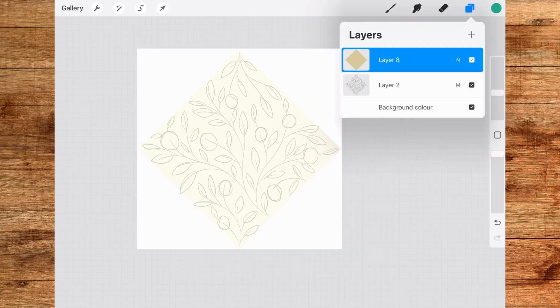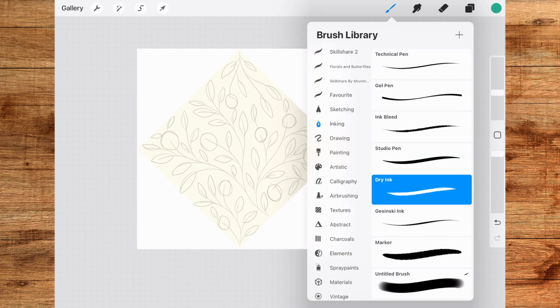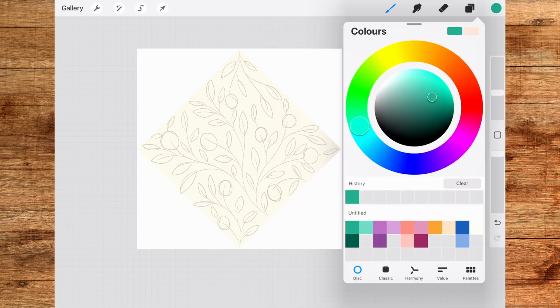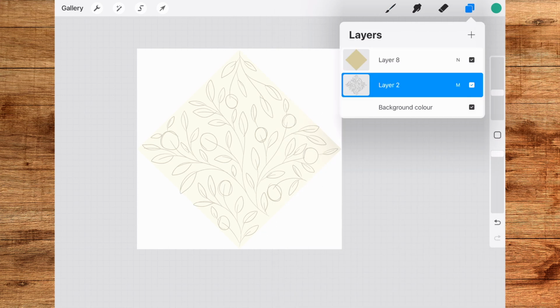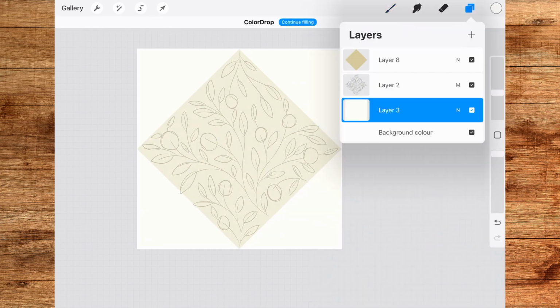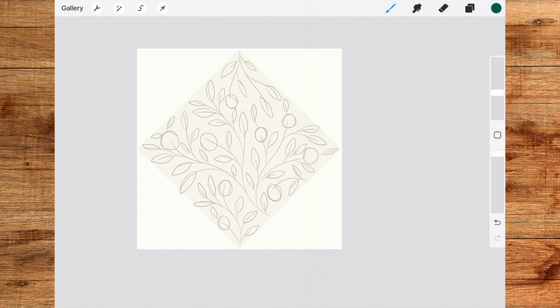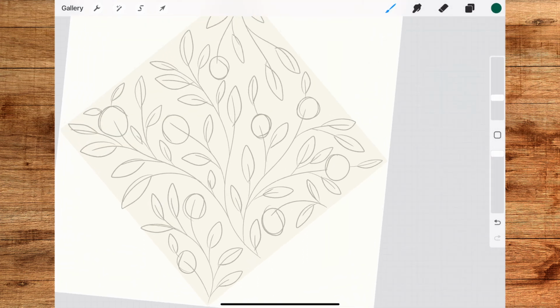After sketching, I'll now move on to inking them. For the brush, I am taking the dry ink brush from the inking section, and for the color palette, I will be using some of the colors from this palette. So first I'll make a new layer for the background, bring it below the sketch, and then I'll drag and drop a color onto this layer.